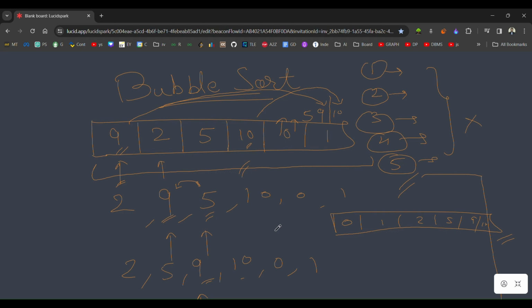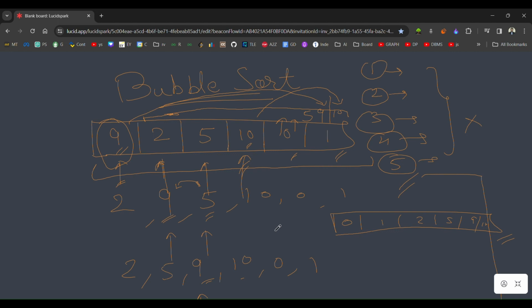See, first I'm putting the greatest element here. In the second step, I am putting the greatest element here. In the third step, I am putting the correct element here, then here, then here. So do I have to put one here? No. Why? Because if the entire array here is already sorted and they are the greatest numbers, this number will be the smallest, right? And this number will be already sorted with this array.